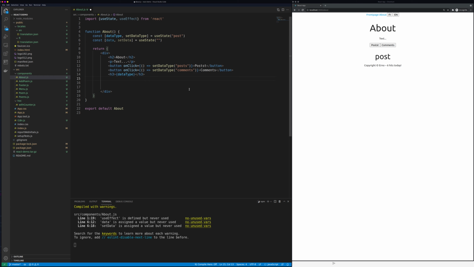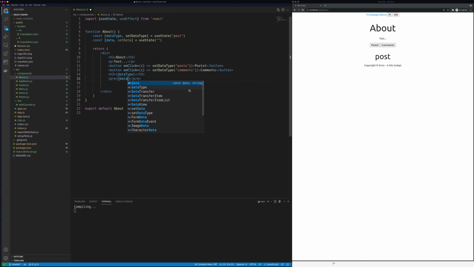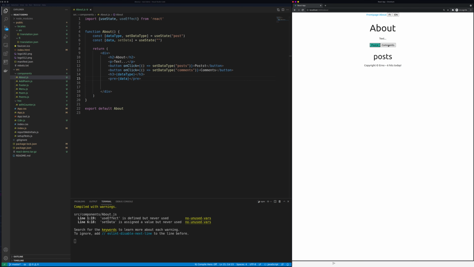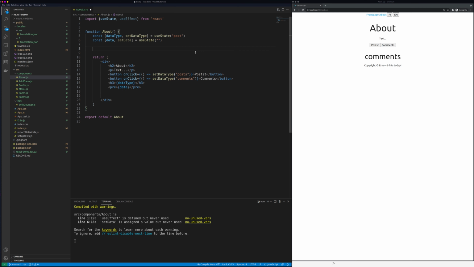And then we can have here just some data like this. So it's empty right now, but then we need to have some kind of a function to modify this. So let's use this useEffect.